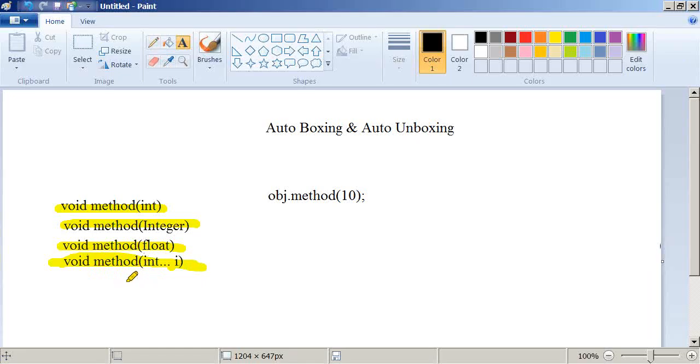So first preference will be exact match, then implicit conversion, then auto boxing, then variable length arguments: 1, 3, 4, 2, right?